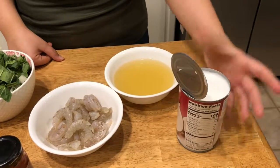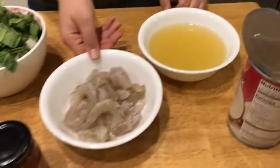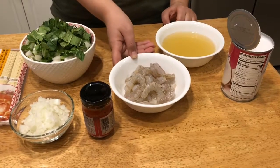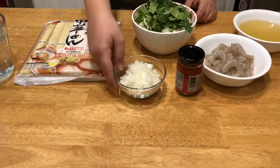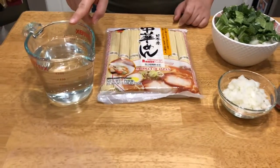I have a can of regular coconut milk, some low sodium chicken broth, some shrimp. These are 41 to 50 count and I'm using half a pound. Some red Thai curry paste, bok choy, garlic, ginger, and onions. They're all underneath the onion. Some ramen noodles and a little bit of water.